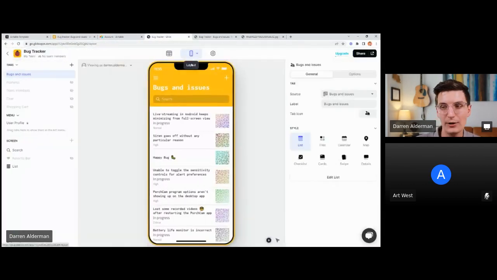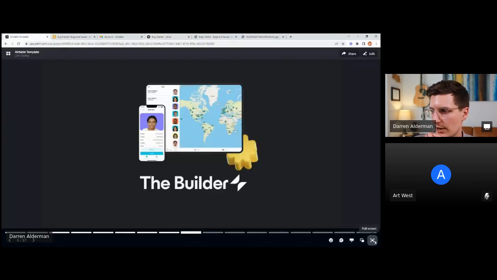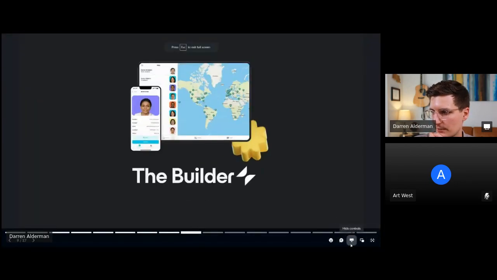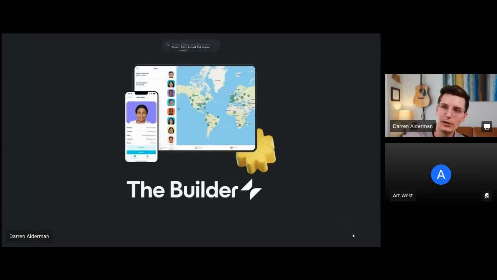So cool. I could add more features to this. And if we have time, we can talk about doing that later. But I wanted to just finish off my presentation before we get to Q&A with just some resources for you. So let me pull back up the slide deck here. We can go through these.